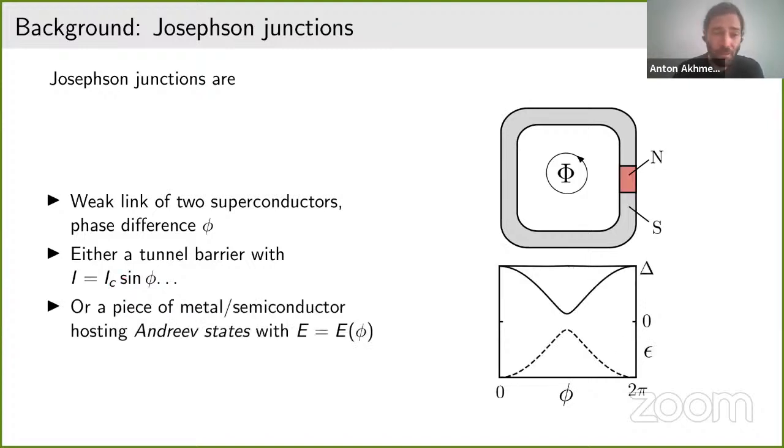However, there are also the fun fermionic Josephson junctions. This is where we replace the tunnel barrier with some normal region. Then there are single electronic states, which have their own dispersion relation with the phase. It's periodic because the phase only enters the Hamiltonian as a phase. But now, because there's so much more variation of what one can put between the two superconductors, there's quite a bit of physics associated with these.